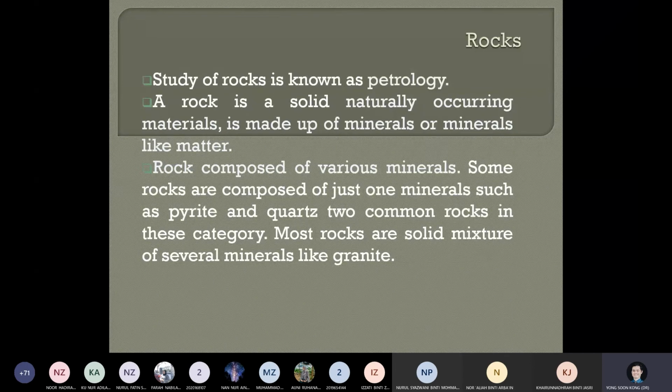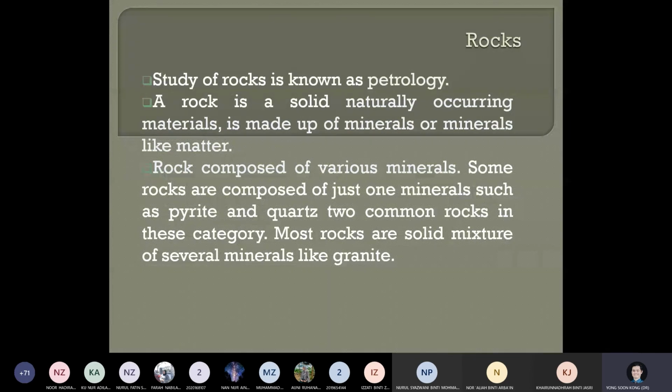Now, the study of rocks is called petrology, or maybe if you have friends in other universities like UKM, they also have courses that learn about the rocks. And the name of it is called geology. And why is geology so important? Because that is where you get all the minerals, a precious one, or maybe the not so precious one like clay. But you know my idea.